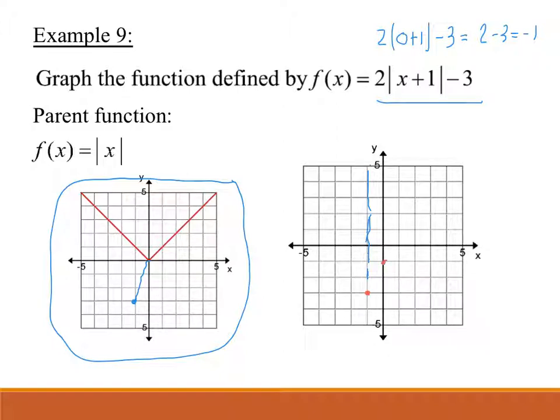And because I have an axis of symmetry, that means that the next point has to be at negative 2, negative 1. Well, let's try it out. I put a negative 2 in, I get negative 2 plus 1, which is negative 1, but the absolute value of negative 1 is 1. So 2 times 1 is 2. 2 minus 3 is a negative 1. So again, that's where that point is. Now, I can just draw my graph. There it is. And you notice now that this graph is closer to its axis of symmetry than the original parent function. Why is that? It's because of the 2.